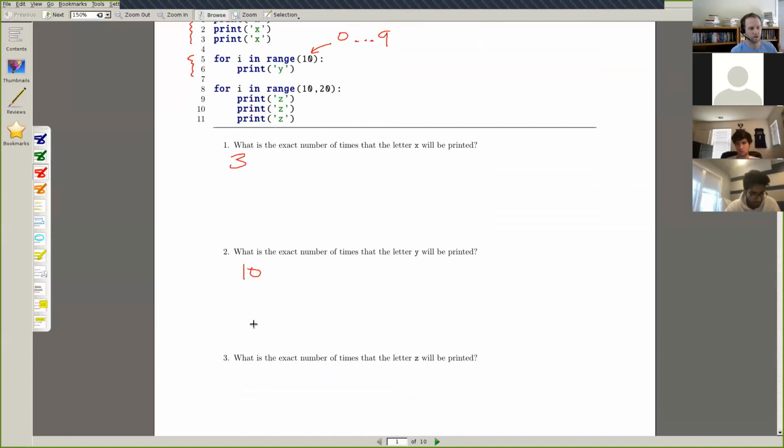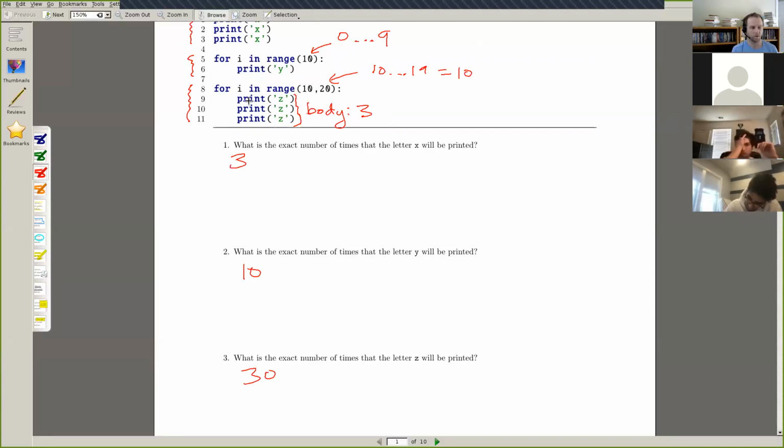The first somewhat interesting example is this one. It's sort of a combination of the previous ones, where you look inside of the for loop. Here's the body of the for loop, and in the body there are 3 Z's. Up here, this range goes from 10 up to 19, so it still has 10 elements. Range 10 to 20 is the same as range 10, so it happens 10 times. We multiply the number inside the body times the number of times the body executes, in this case 10. So 10 times 3 is 30, which gives 30 Z's.